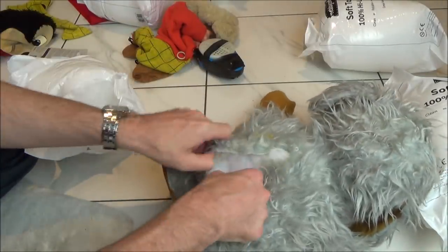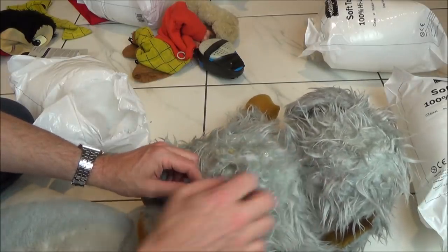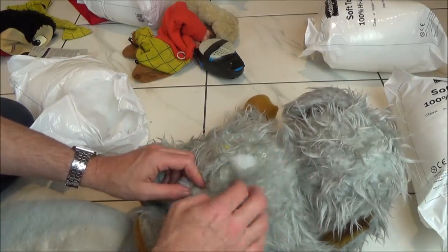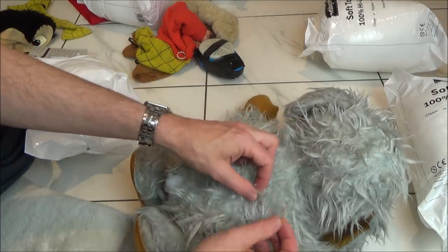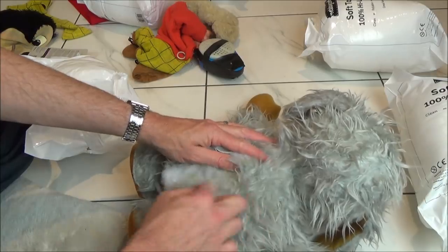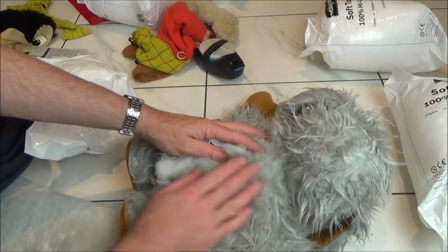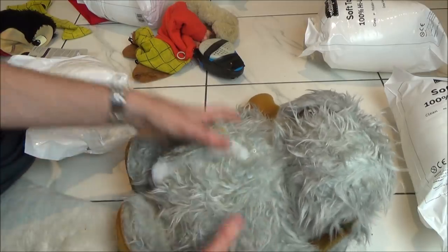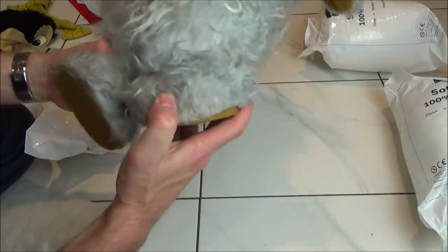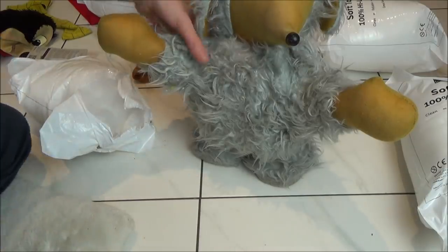So now, once I stuff all the other ones, I need to try and stitch this one up, and then I've got to try to comb it and get rid of all these bits of foam that are stuck in the fur from when I washed it, because all the foam was coming out from the inside. But hopefully I should be able to pick them all out and comb it all out. Yeah, I'm happy with that one. Right, let's move on to another one.